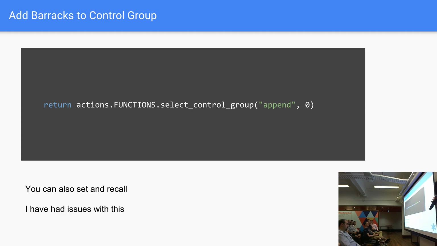Control groups. These are kind of a unique kind of concept. They've got their own distinct set of parameters. Simple select control group. Now that's a little bit deceiving because selecting the control group may not select the control group. It might add them to the control group, which is kind of what we're doing here. So yes, you can use set, which will put the units into the control group and remove anything that was there. You can use append like we have here, and you can use recall, which is actually selecting the control group. So a bit of a misnomer there, but it's not too hard to deal with.